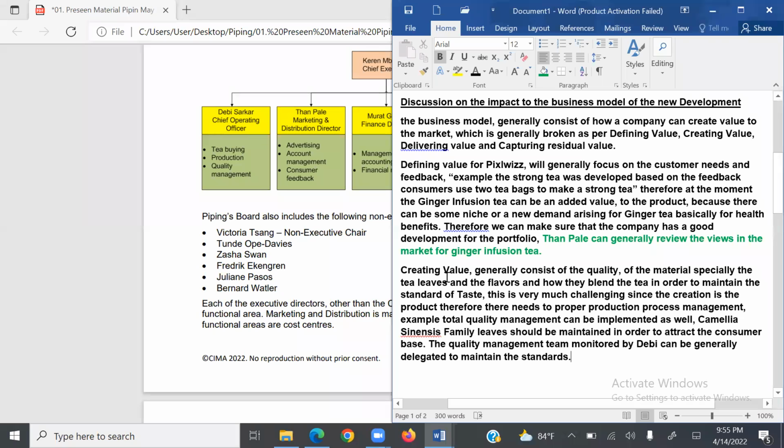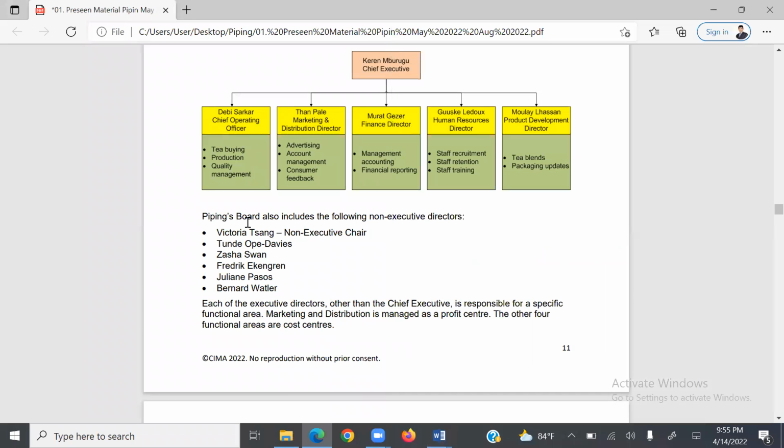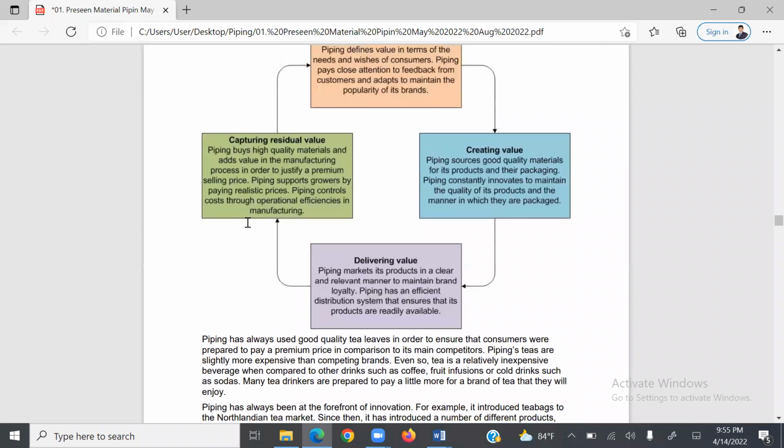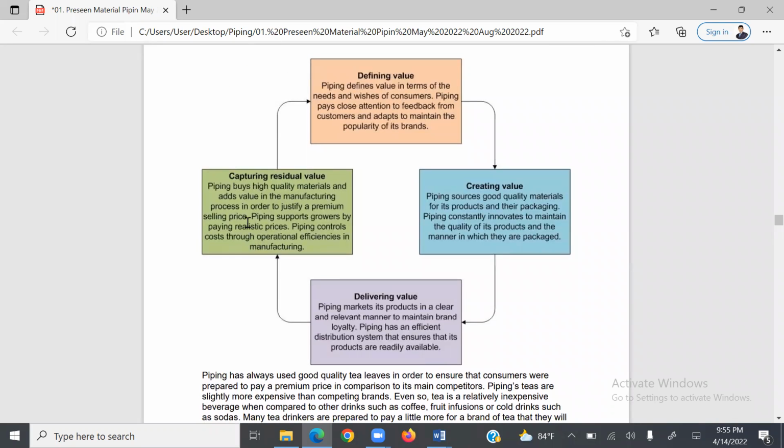So we are saying that creating value generally has an impact. That's a risk, but defining value, not much. So students, any questions you have on creating value, you can ask me. Creating value explanation is over. Malik, any questions on creating value? No, sir. Monica, any questions? Others, if you are fine with that, can you please put Y in the chat box? Thank you very much, students. So just remember this.